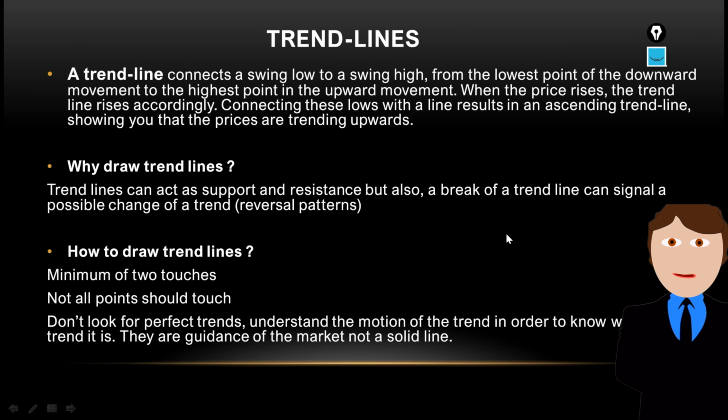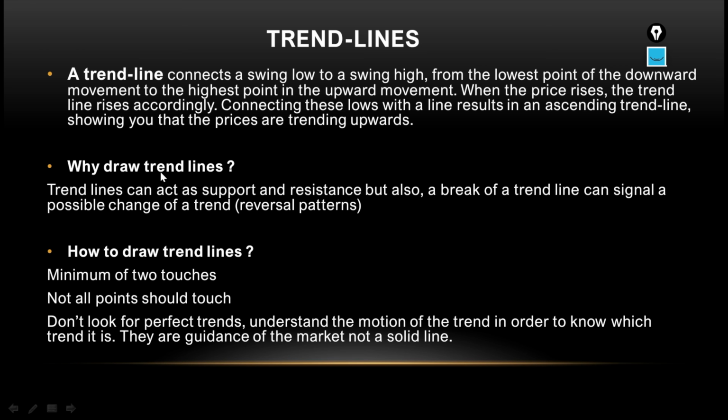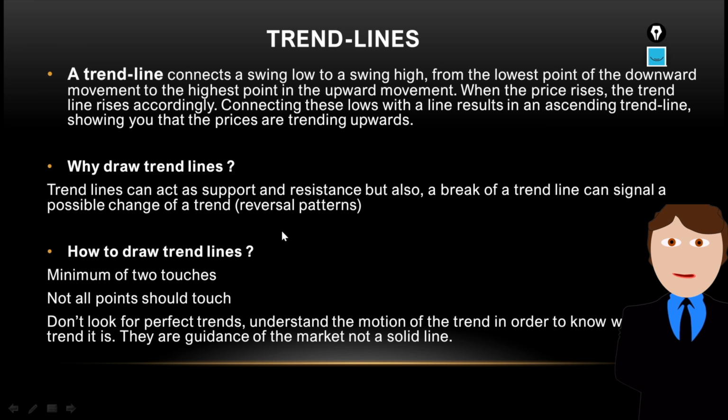Why draw trend lines? Why are trend lines important? I've already explained it before, but I'll say it again, guys. Trend lines can act as a support and resistance, but also a break of a trend line can signal a possible change of a trend, which leads to reversal patterns. Don't forget, guys, patterns are important.